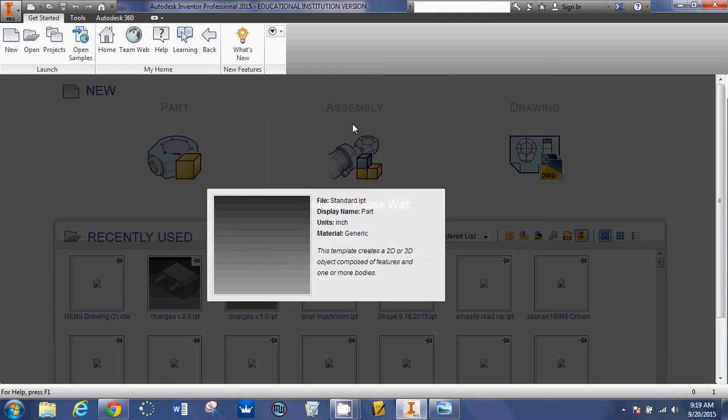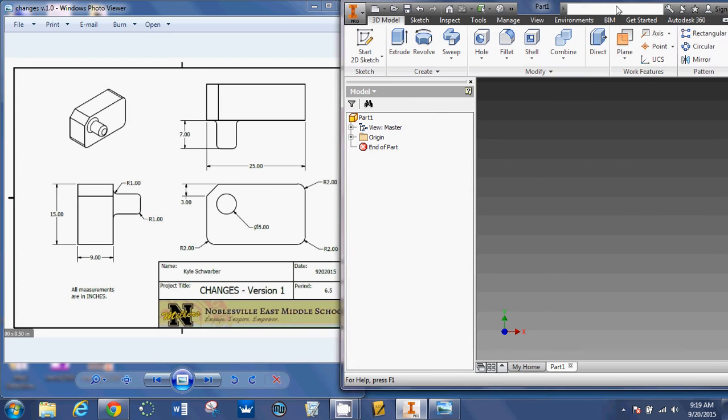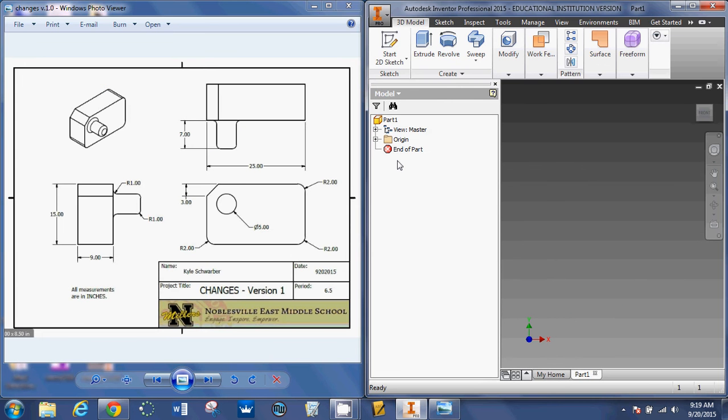I'm going to create a part. I'm going to move this over, make it half screen so we can take a look at this. If we look at this object, it starts off as just a rectangular box. I've got my dimensions on here. I can see that it's 15 inches tall, it's 25 inches wide, and it's going to be 9 inches deep. So we'll start off with that box, and then we'll worry about the peg extrusion that comes off the front of it right here. We'll worry about that, and then we'll worry about these fancy corners later.